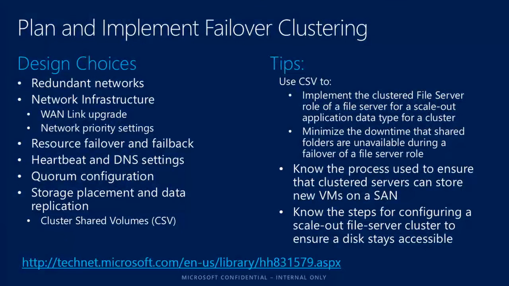Cluster shared volumes, tips here: use CSV to implement the clustered file server role of a file server for a scale-out application data type for a cluster. Use CSV to minimize the downtime that shared folders might be unavailable during the failover of a file server role. What else? Steps for configuring a scale-out file server cluster to ensure that a disk stays available. So understand the SOFS role and how to implement that and how that works. So that's scale-out file server, SOFS.